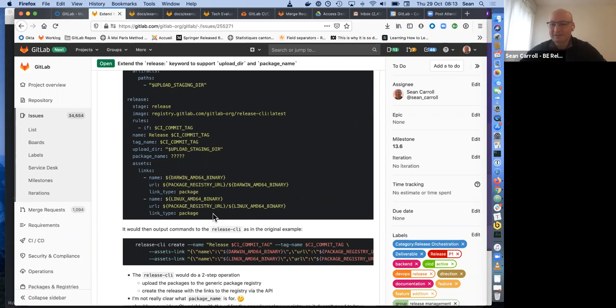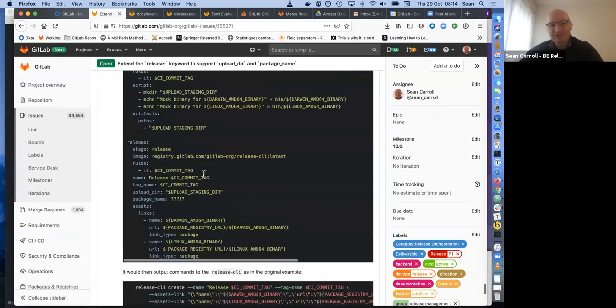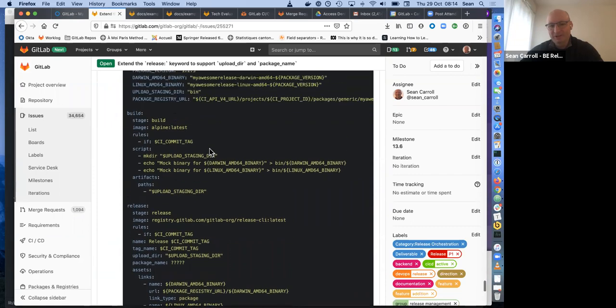I mean, the release CLI already supports passing exactly what you have in here, right? But in this issue, it was like this automatic upload without relying on the upload staging dir. Okay. So the upload staging dir, can we just talk about that a bit? I guess this is really defining a common location between these stages, right?